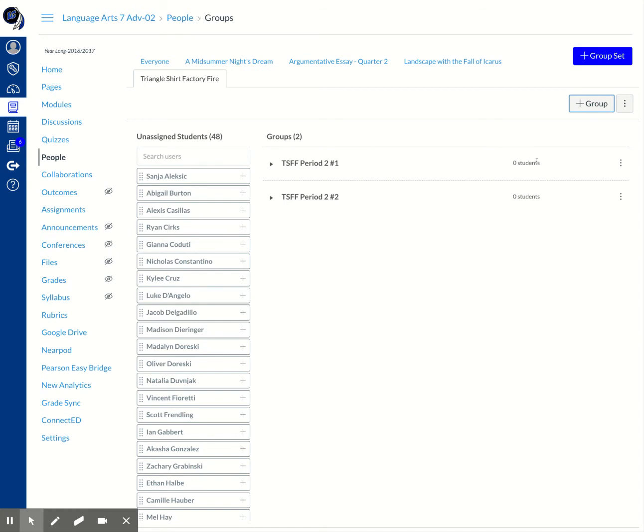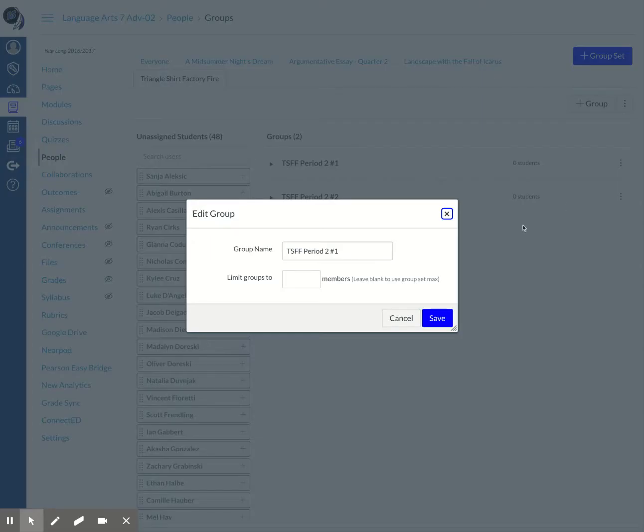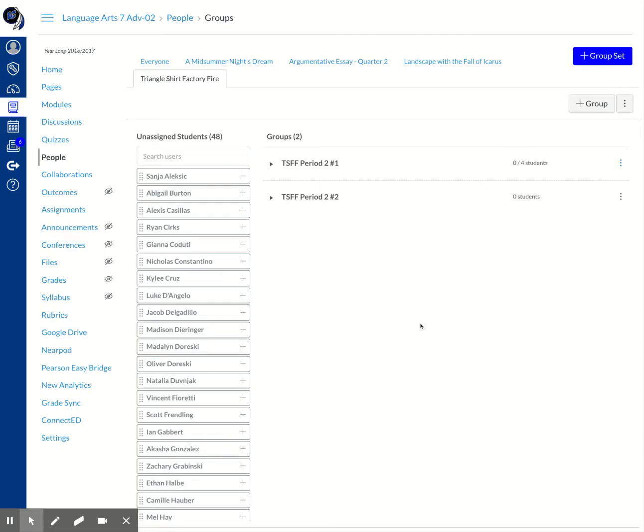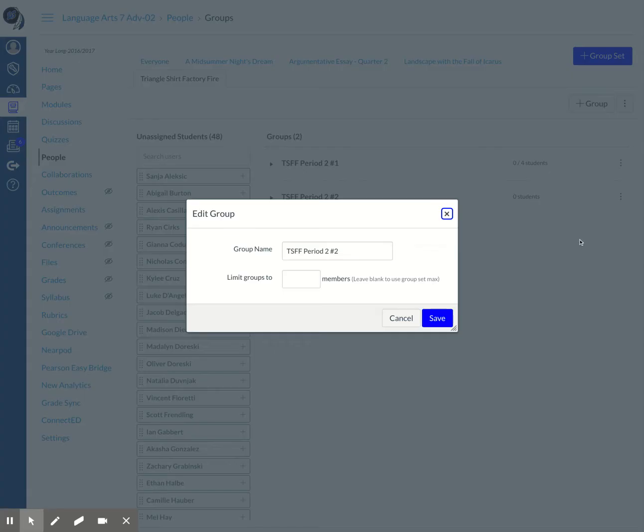And if I leave it open like this, I can add 3 to one group, 4 to another. Maybe I need a group of 5. If I want to set that so that I'm putting an equal number, I can go to Edit and then say I want 4 members. That's only for the first group. I would have to do that for each group.